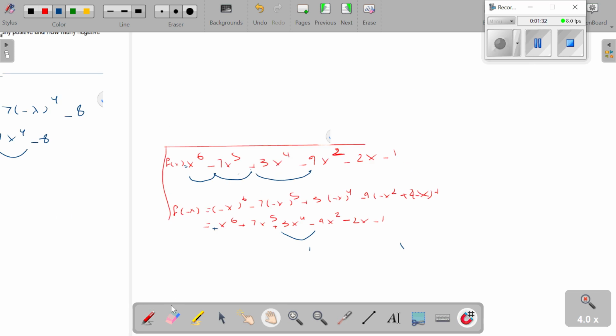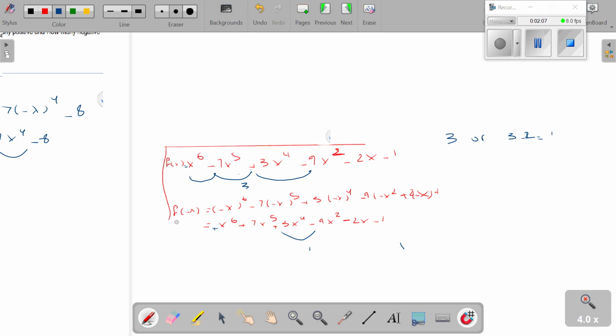Let's look at this example that I just made for you. So I have this function. I want to know how many positive real zeros I have. Check for the sign changes. Positive, negative, negative, positive, positive, negative, and then negative and negative. So I have 3 sign changes. So I'm going to have 3 positive zeros or 3 minus 2, which is equal to 1. So we have either 3 positive zeros or 1 positive zero.